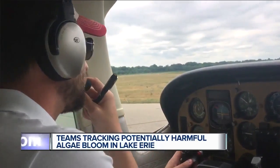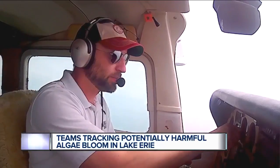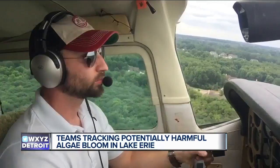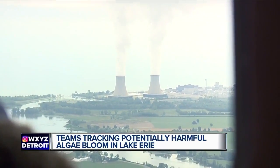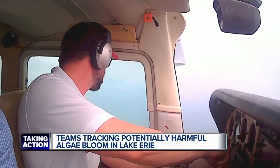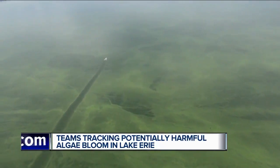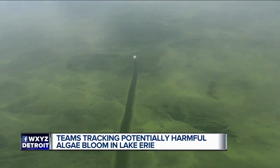Aboard this small plane, my photographer and I are preparing for NOAA's weekly flight above Lake Erie. Once in the air, it's a 20-minute trip from Ann Arbor to the recognizable site of the Fermi plant in Monroe. What's not so recognizable to us is the green algal bloom that already carpets the lake. That's Zach Haslick behind the controls. This is a 5-plus mile wide bloom. As boats cut through it, it leaves gaps, highlighting the bloom itself.